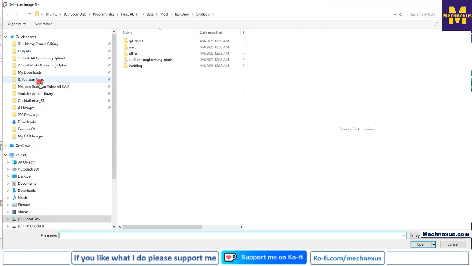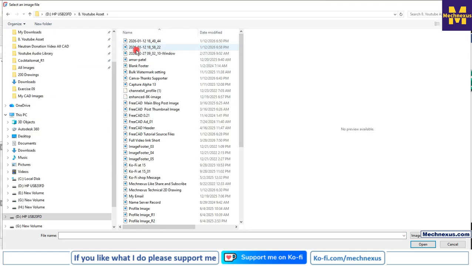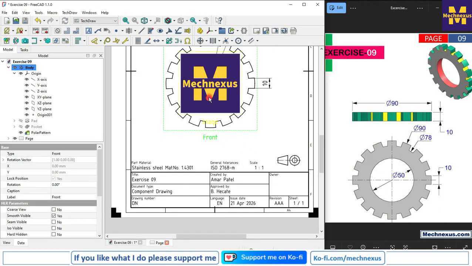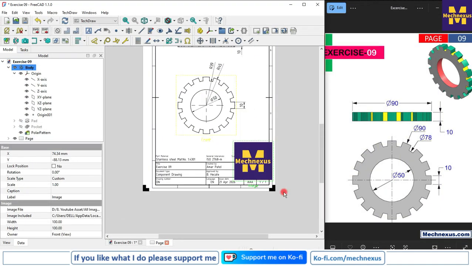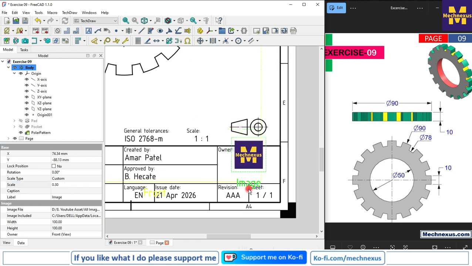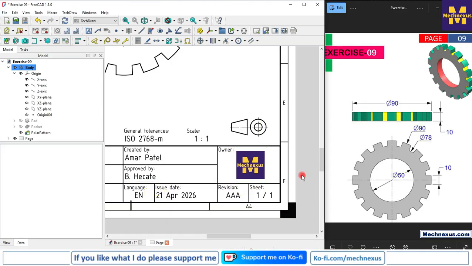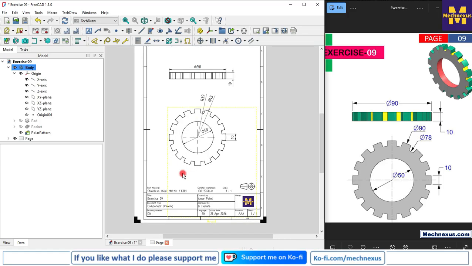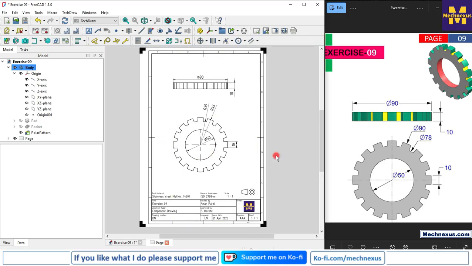I will go to my images folder and enter my channel logo, and this is very large, so I will change the scale to 0.3. So this is how we have made a very simple model as well as a technical drawing in FreeCAD.